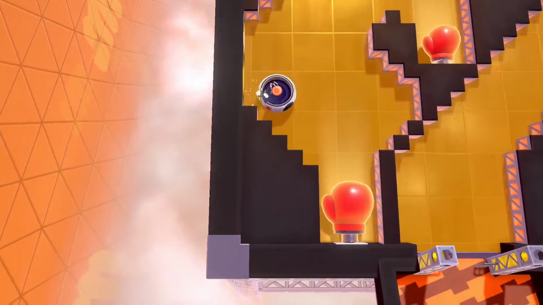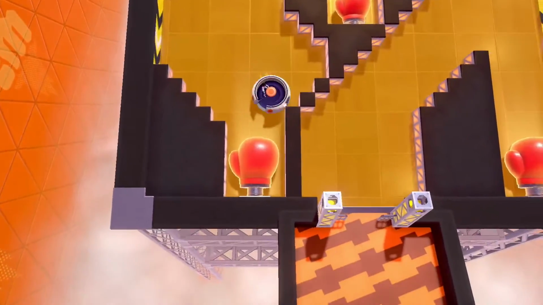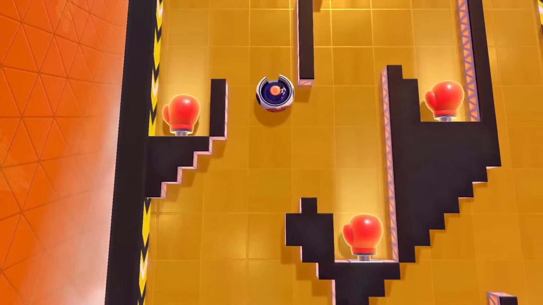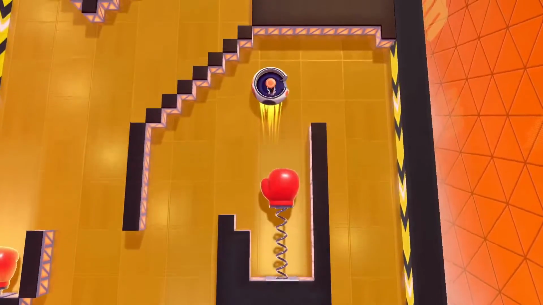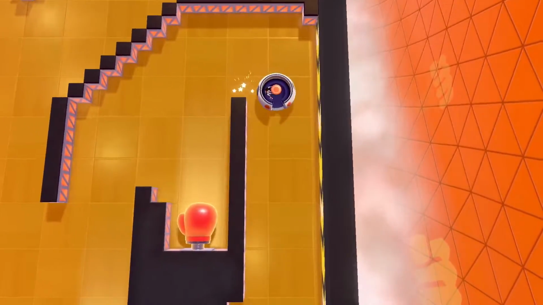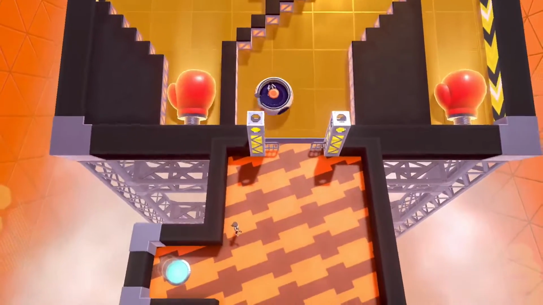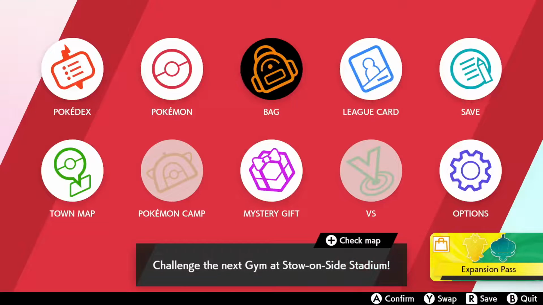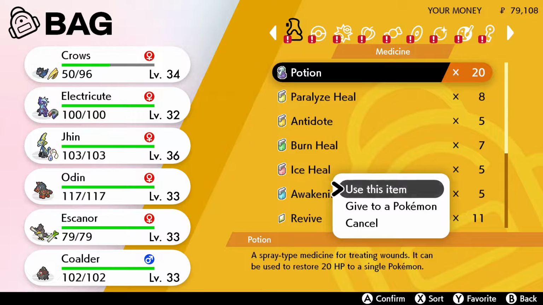What is that? Oh, I'm on the wrong path. Yeah, I should spin there. Yep, I forgot to spin. And now here's the goal. There's another trainer. Let's heal Corvisquire first. Let's use... Yeah, 2 potions will be enough for now.